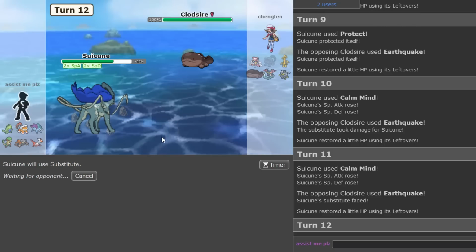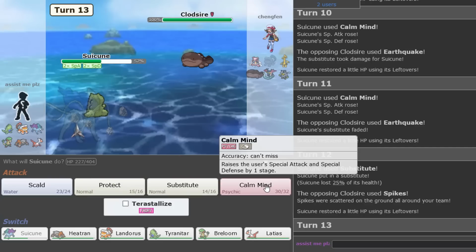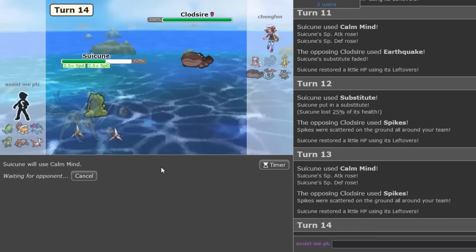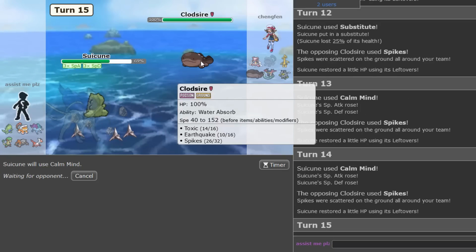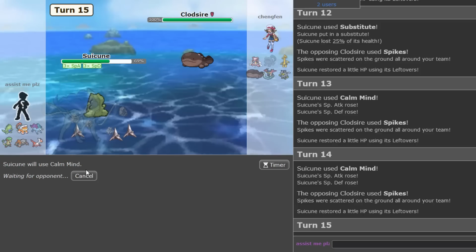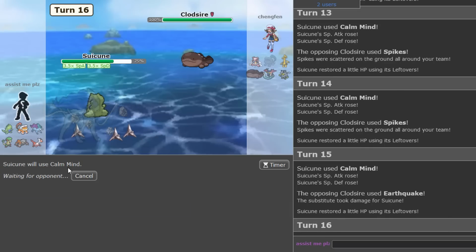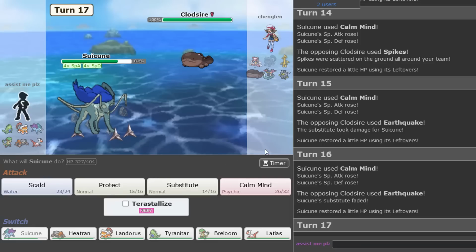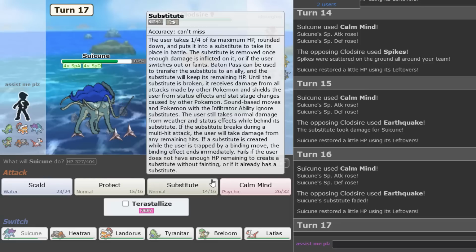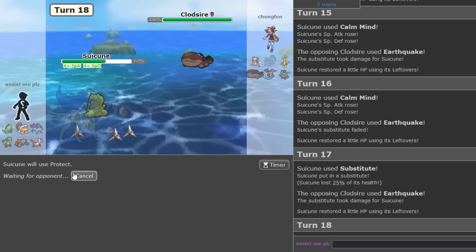We beat this 1v1 because their Earthquake cannot break through me. And so we can literally sit here all day. Their Spikes also gets pressured too, right? Because it's basically like going for rocks and something on a Corviknight. It is pretty nice, I must say. So now we can... Ooh. It faded. Oh, right, because they used it before. Cool. Let's sub here. And Protect here.